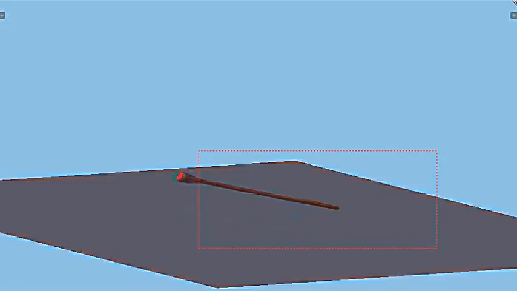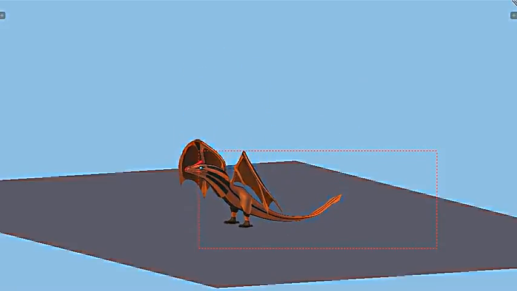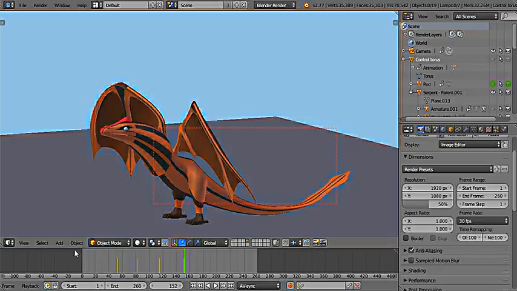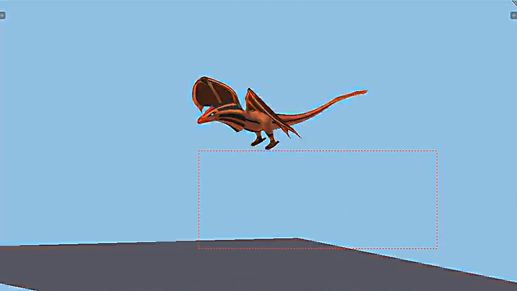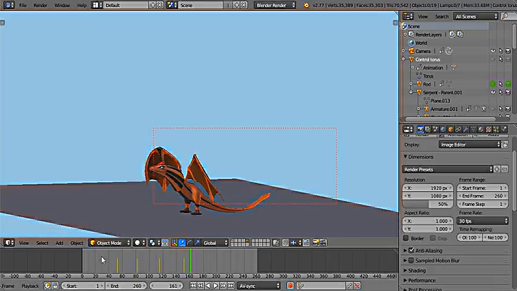So the rod lifts up, rotates, and transforms. And this was all done with shape keys, by the way. Now, of course, I would add a lot more animation to make the landing look more cool, make the legs actually look like they're coming down and landing, and the tail move and all that kind of fun stuff. But I wanted to show you guys what it looks like when he transforms.